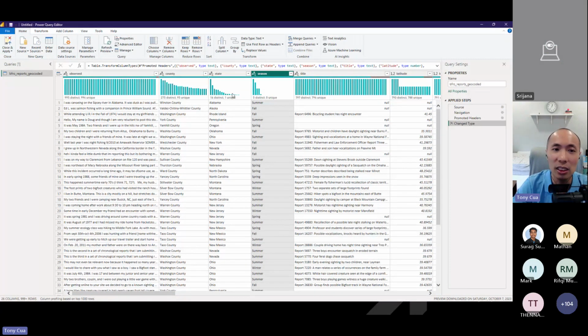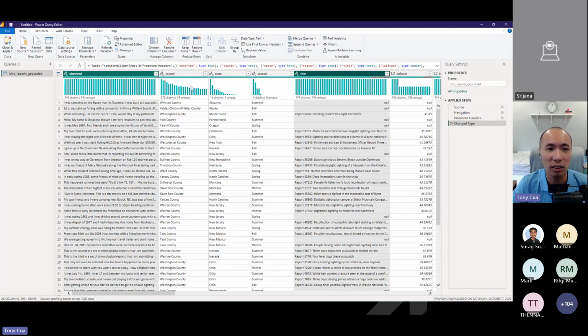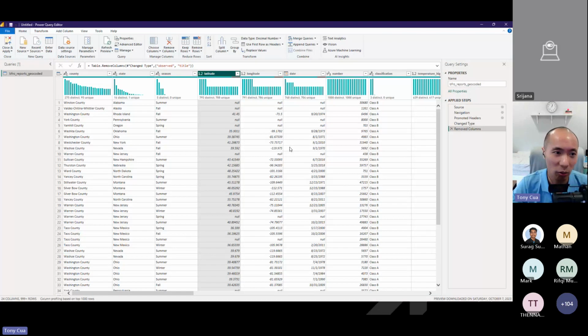So pretty intuitive at this point. So let's click on that. Again, let's click on that. Again, I don't want to load them. It makes the import faster as well if you delete unnecessary columns, especially columns that big, where it contains a paragraph of text per cell. So click close and apply if you're ready.